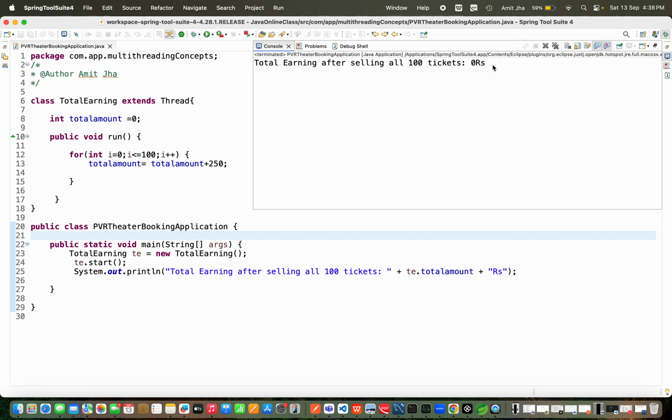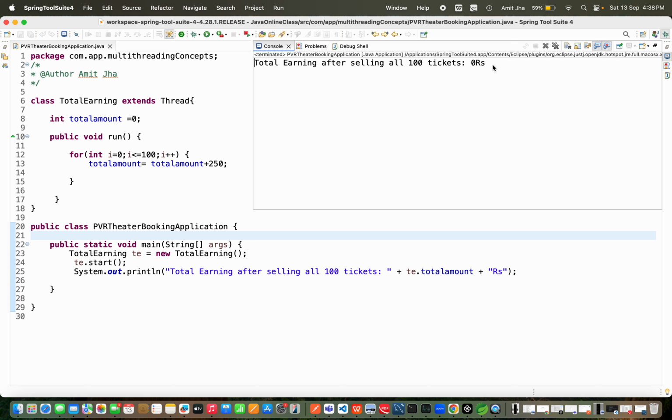Most candidates know this, but for those who don't, it is very helpful, because this question may be asked in the interview: what do you know about inter-thread communication?